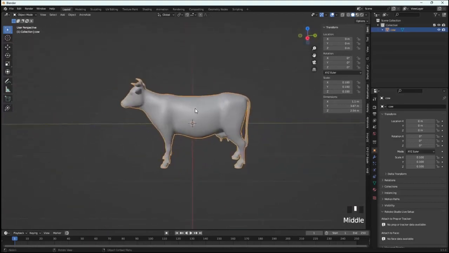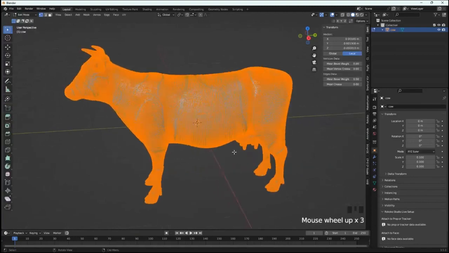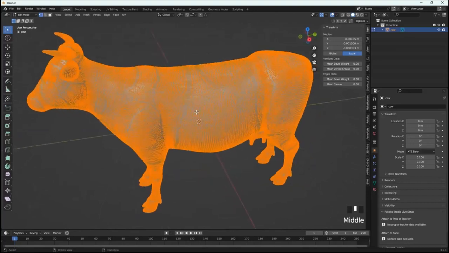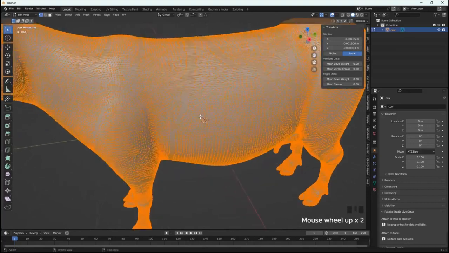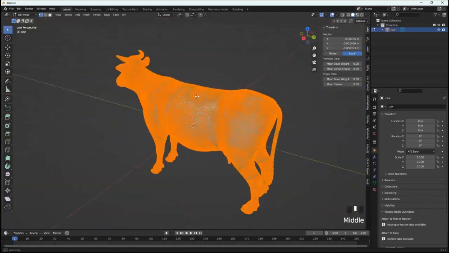What we need to do is rig it. So actually, first thing we'll do, we'll click on it and go to Edit Mode, top left. Now this is fine. If you click on here, this is all the subdivisions and it's quite a detailed model, so we won't have any problems rigging it.